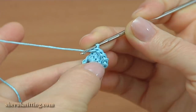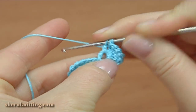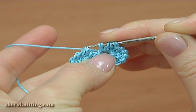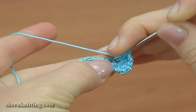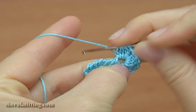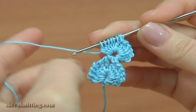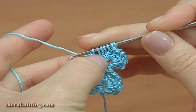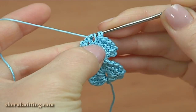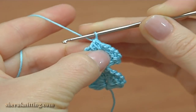Make 6 double crochet, not finished. 1, 2, 3, 4, 5, 6. Then yarn over, pull through 2 loops 5 times. 1, 2, 3, 4, 5. We have 3 loops on the hook, then pull through all loops on the hook. The second segment is made.